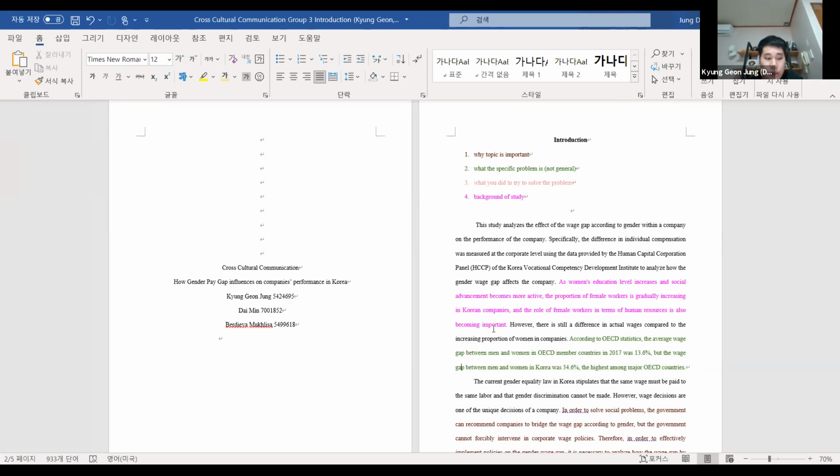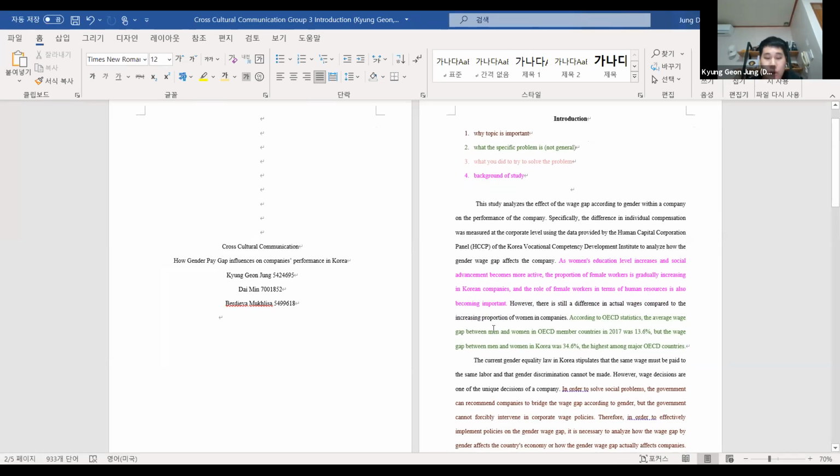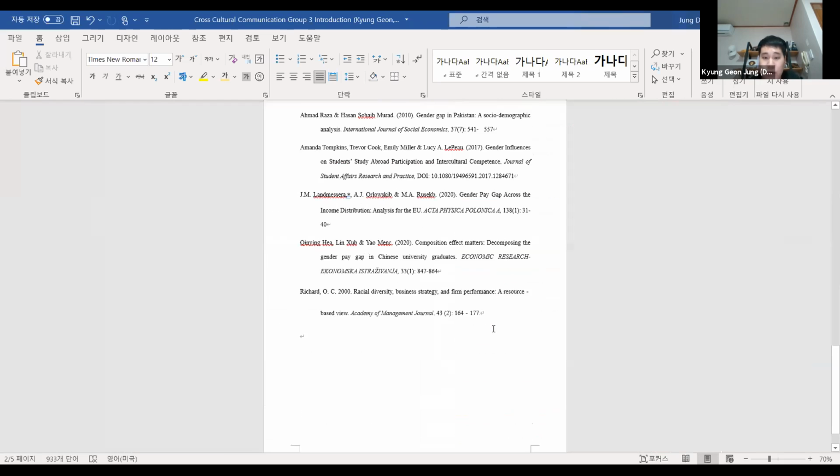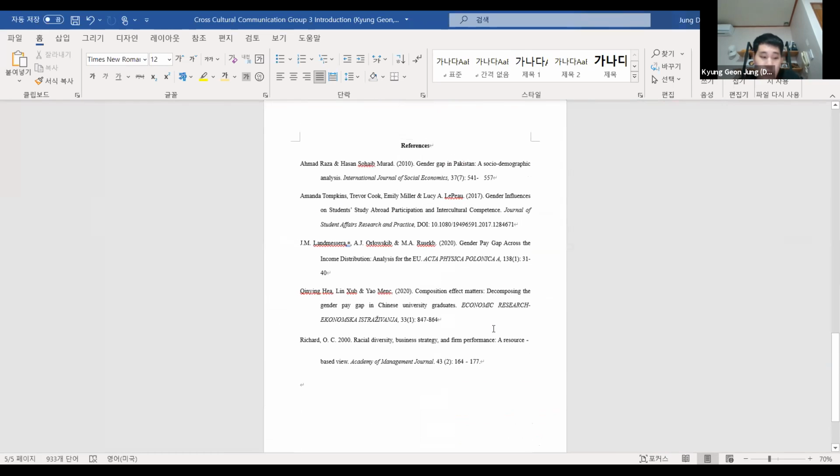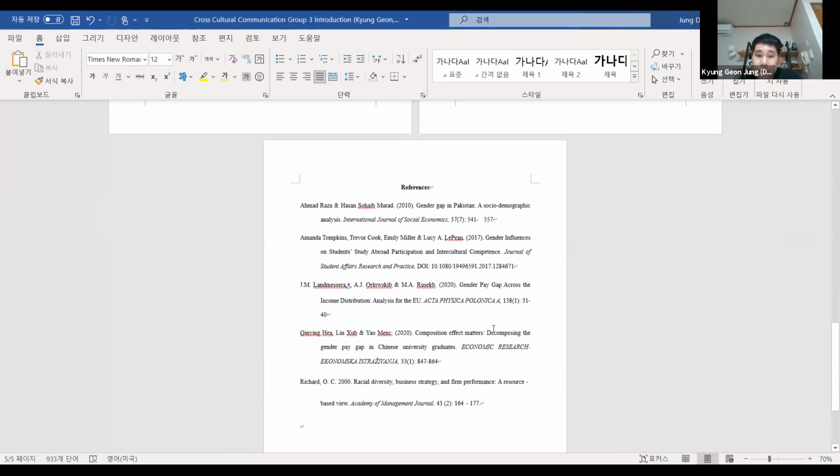And in addition, when dividing firm performance into cost and sales growth, maybe the gender wage gap does not affect the cost, but it will enhance firm sales growth. So this is how we're handling this topic, and we found some interesting Scopus articles, not only discussing Korea but some other countries, and the references are right here. And Dalia will discuss why this topic is important.